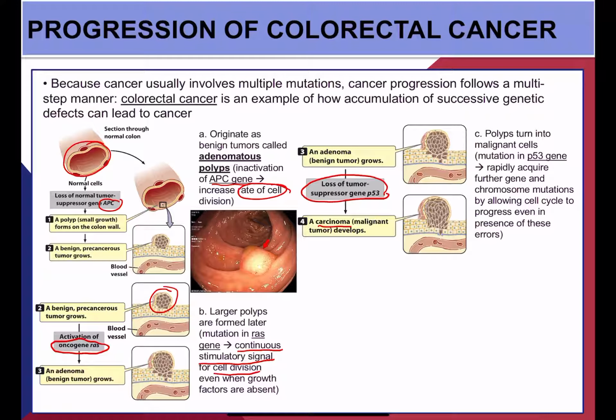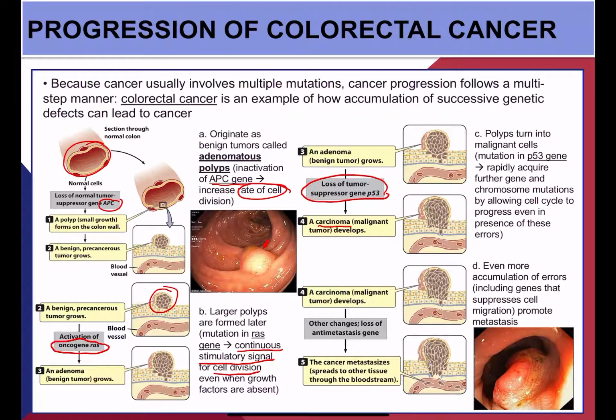And remember, a mutation in the P53 gene is going to stop apoptosis from happening, and also allow the cell cycle to continue even though there are errors, because P53 is required for cell cycle stopping, and it may also be important for recruiting DNA repair mechanisms and factors. So if you have a mutated P53, a lot of those things stop functioning correctly, and now you have a really haywire or chaotic cell.